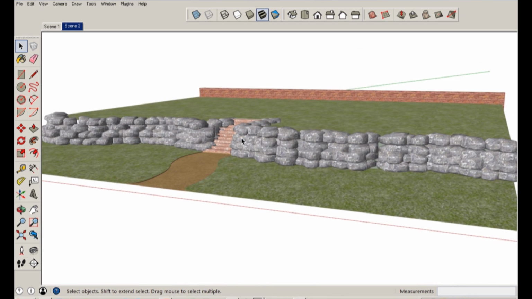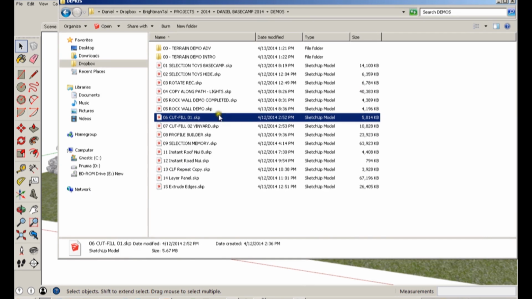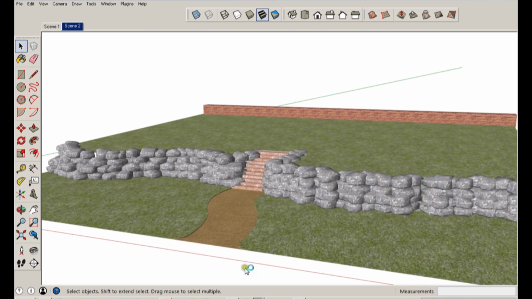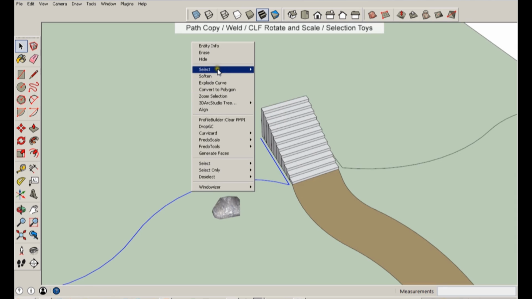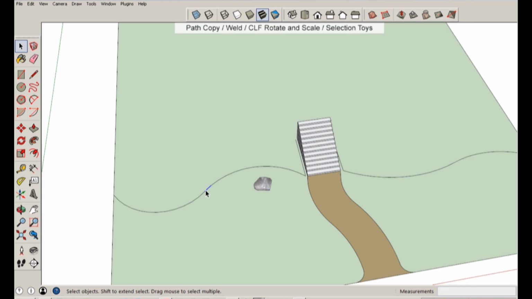Okay. How many people get questions about how do you do a rock wall? Yes, you can use Valley architecture, instant wall, instant rail, but it doesn't give you this kind of ability. You know, a nice rock wall. How do you do this? So I skipped one Ruby script that I'm going to come back to right now because I'm going to show you how it works because I'm determined. It's called weld. This is another one from Smustard. What does weld do? Well, it welds lines together.